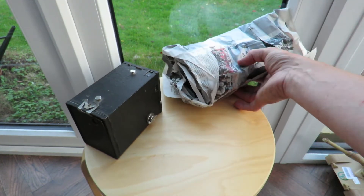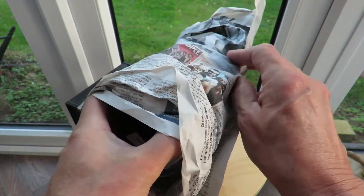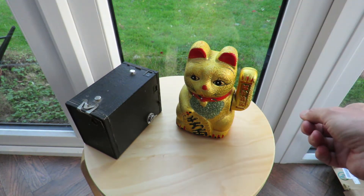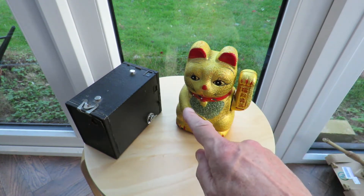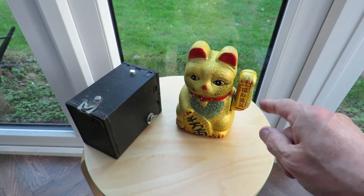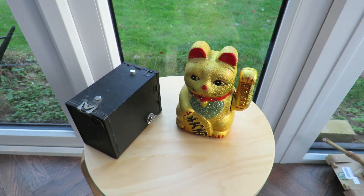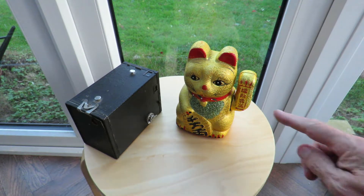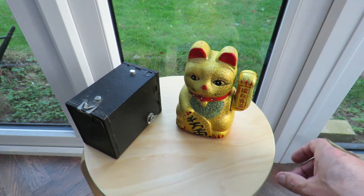And then for some reason the charity shop wrapped this other thing up in paper — totally unnecessary. It's one of them — I can't remember what they're called. And apparently depending on whether it's the right arm or the left arm waving, it depends on whether it's one that's offering you good luck, or the other one is something else. It hasn't got a battery in it but it's just incredibly free moving. I've got one up on the window upstairs that I bought, and that's been running on one battery for probably a year or more now.